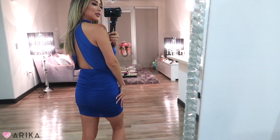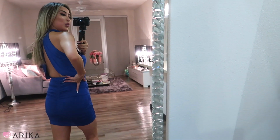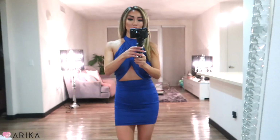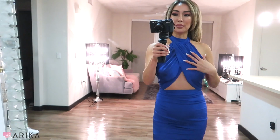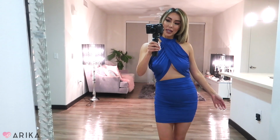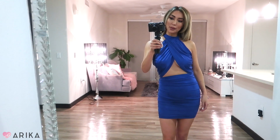It looks like this. It's open in the middle, ruched skirt, and the halter goes to the back, and it's really comfortable as well. Doesn't feel like I'm gonna fall out at all or anything. I am wearing pasties, but you don't really need to, and you don't need any boob tape because it doesn't move around. So it's great. You don't need any boob tape or double stick tape to hold this dress in place.